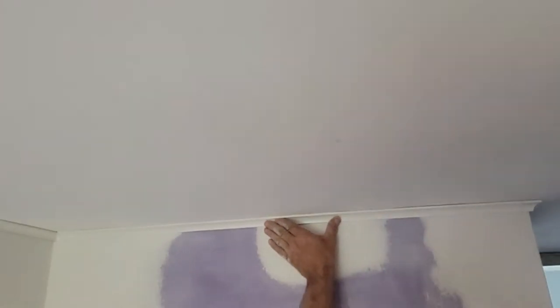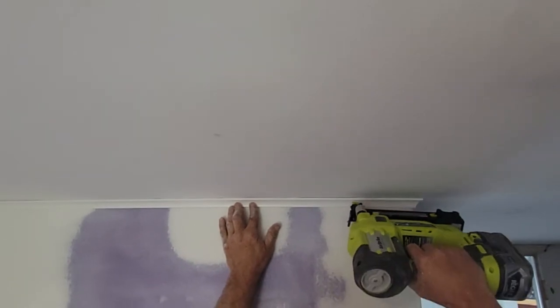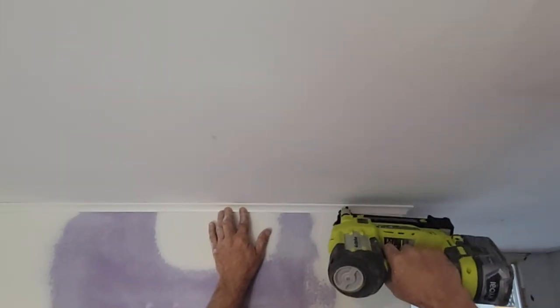Check that out, guys. If you look from this angle, you see my dotted line. It's exactly there. I can nail this. I could be confident that's a good corner. So now we're ready to nail it off. And that looks good down there. I gotta check it here. It looks awesome. These little marks are where my studs are.